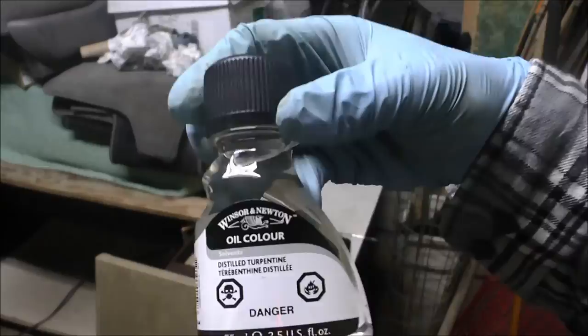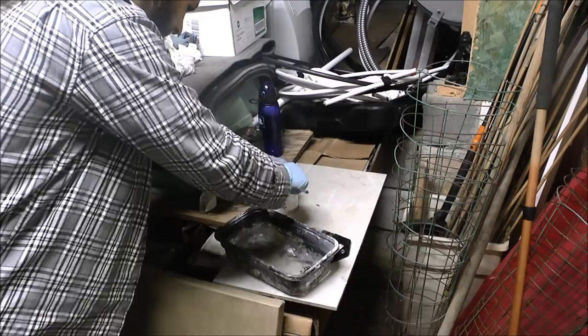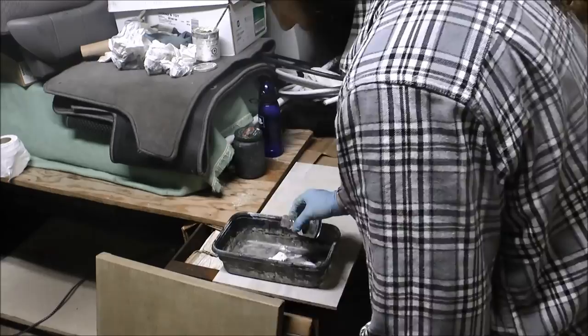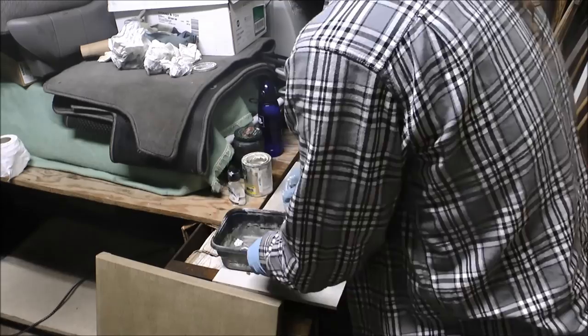The ground — moving on — you've got turpentine as the thinner, and I'm using a lead oil ground by Williamsburg, which uses lead carbonate as the white pigment. The vehicle is linseed oil, and the adhesive property is marble dust. This is contrary to the very common acrylic gesso most people use nowadays, which uses acrylic polymer with titanium white as the white and chalk as the adhesive quality.